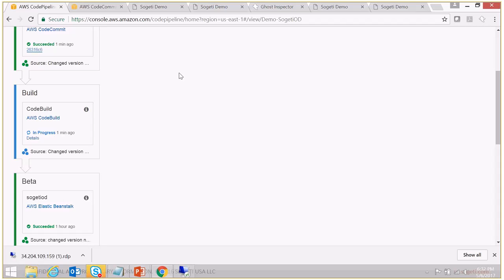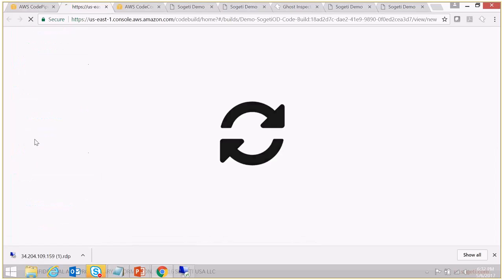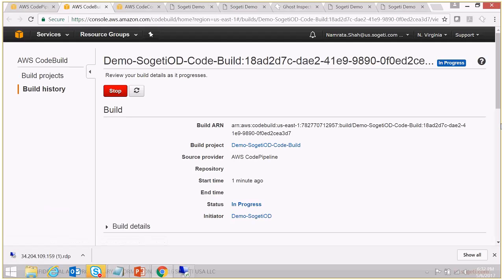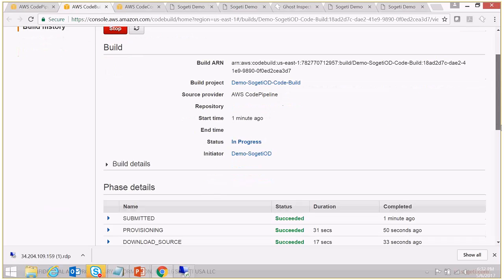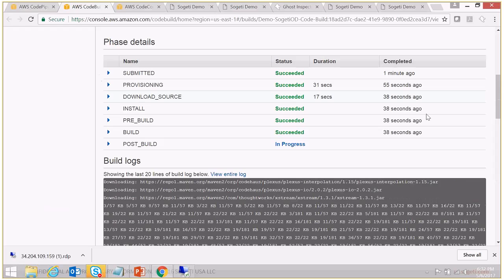Another thing that I'd like to point out is this details link. Although this box is blue in color, you have the details link over here. That essentially means that the code build has started. So let's click on this link. Okay, and as you see, it's progressing right now.